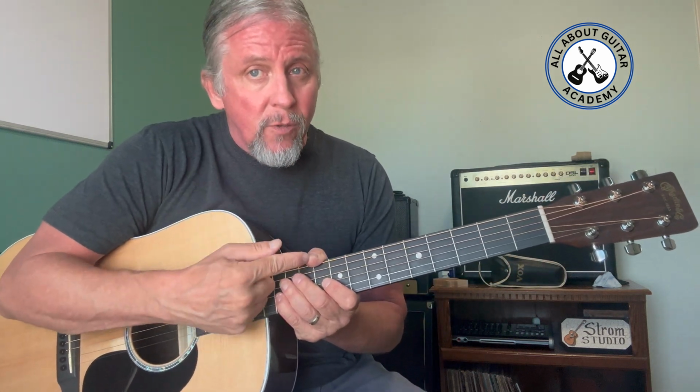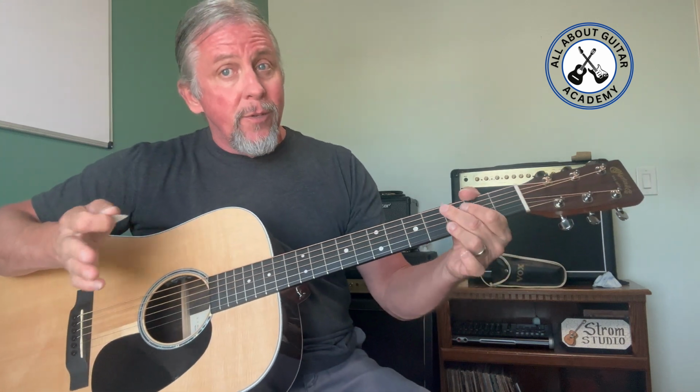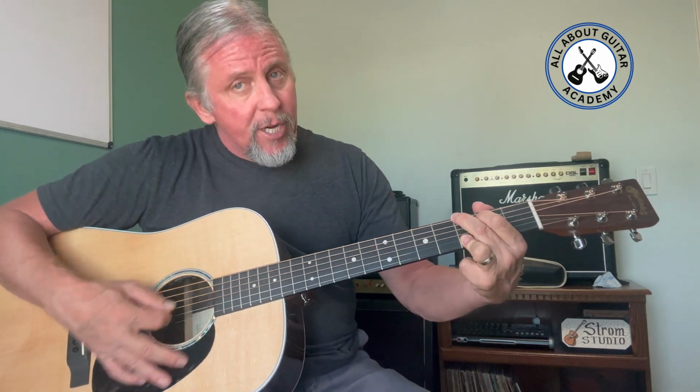Okay, the reason we want to know where these notes are is because it's going to help us with where we put our capo. So for example, I'll use a real life example. I've learned a song. It's in G, then C, then D, and the chorus has an E minor in it. Okay, so I've learned that song and got it down pat.